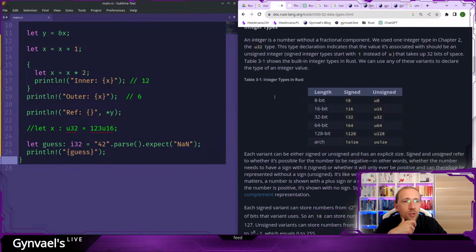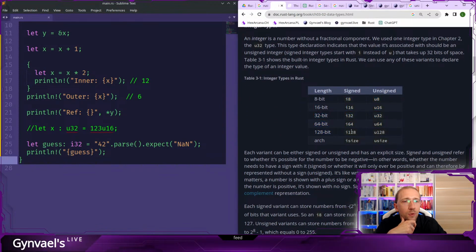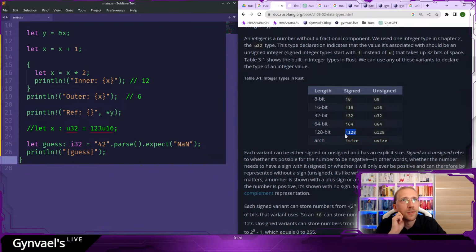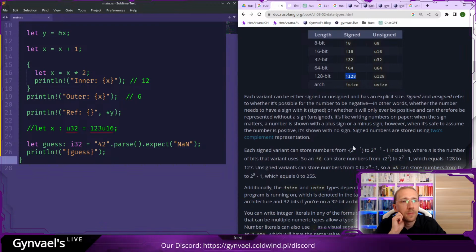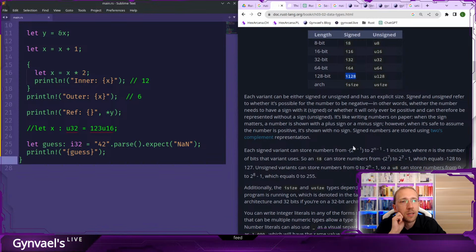Okay, integers, we have up to 128, and architecture native size, I'm guessing, is going to be just isize. I'm super curious about these types. These types are fun. I don't think I ever needed to use such a type, because it's pretty funny with types, right?